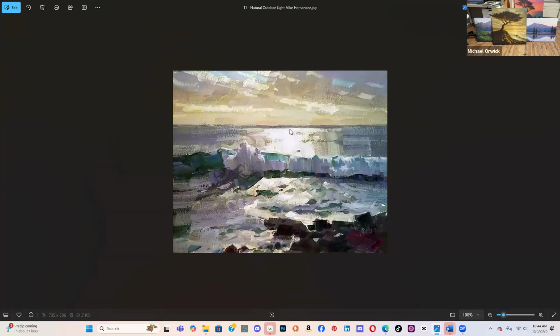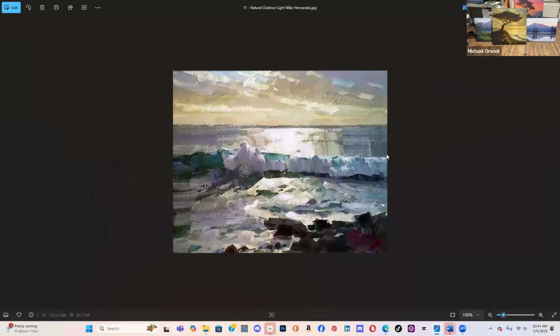You can tell he spent a lot of time studying how the light moves through the water down in California and how the foam moves. So even though it's a very loose, gestural and active painting, when you squint down or when you're 30 feet away, it's really going to hold up, and it just has such a natural feeling to it.